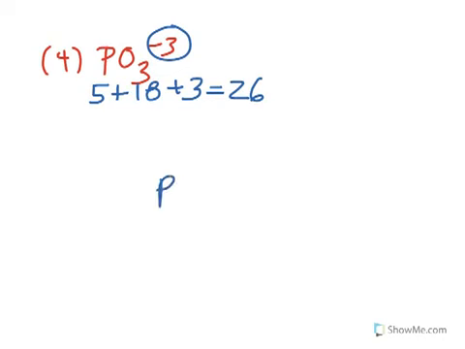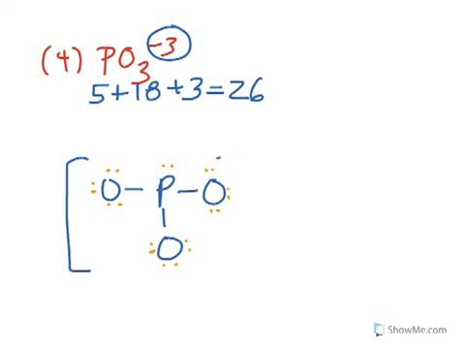So we draw our picture, and again, we draw it as if everything is perfect in the world. Everything's going to be a single bond, and we hope that it turned out correct. So we're going to put all of our electrons around the P and around all the O's. Each O is going to need 6 dots to complete the 8. And what we're going to do is also not forget that you always have to put brackets and a charge on anything that has a charge. Otherwise, it would almost be like you were drawing PO3.